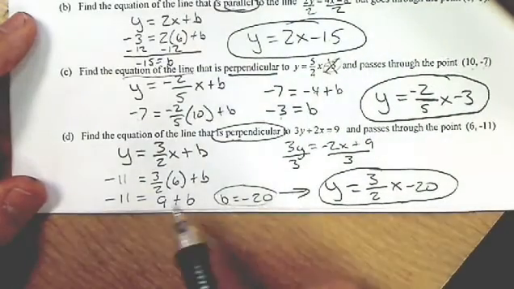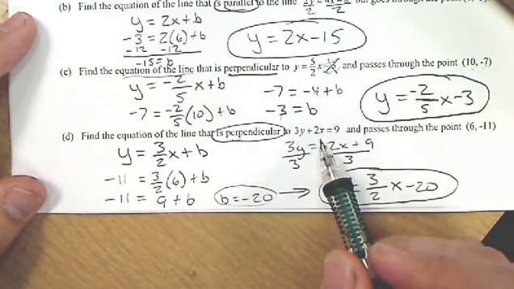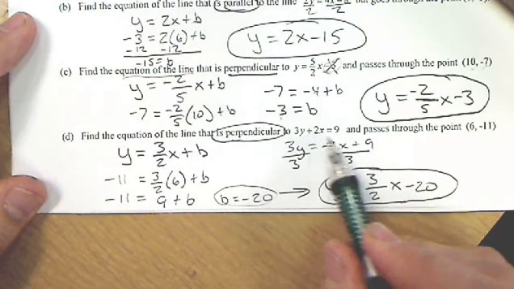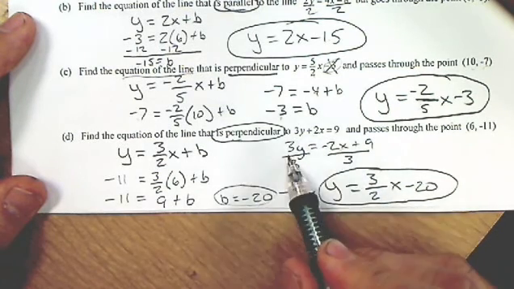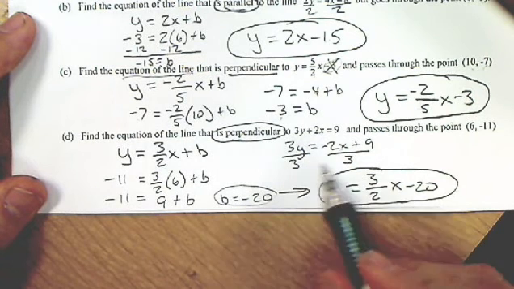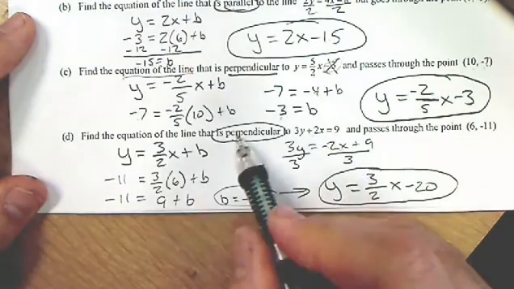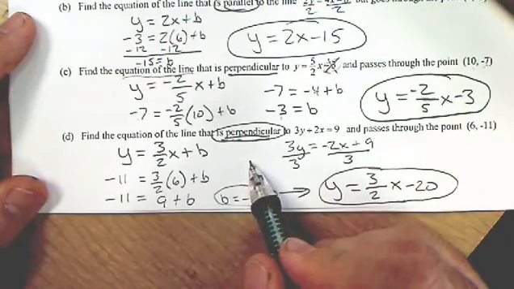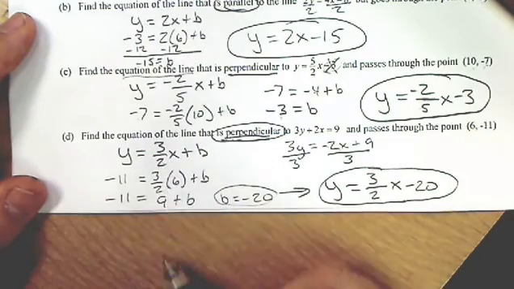And then we have this one where I have to find the slope first. So first thing I do is subtract 2x from both sides. That's how we got on this side of the equal sign. Divide by the 3, and that would give me -2/3 as my slope. But I need a perpendicular line, so it's opposite reciprocal. Opposite makes it positive, reciprocal flips it, so that's 3 over 2.